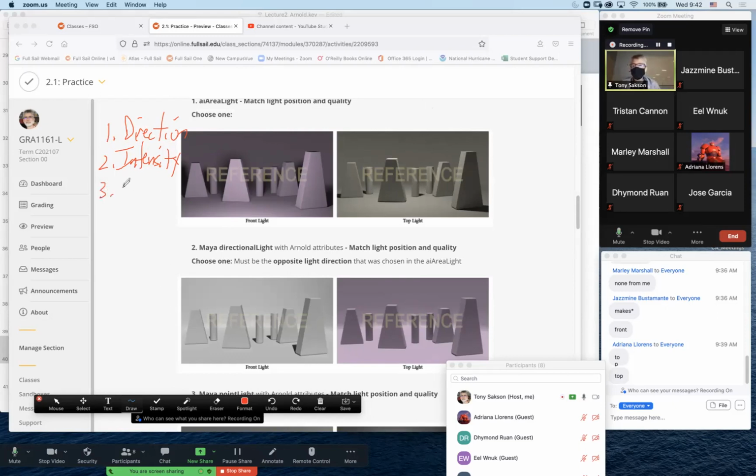Then you figure out, is there color? Is it warm? Is it cool? Is it fairly neutral looking? And then shadow quality. Is it hard or soft? Hard, soft, that's going to be determined by how your shadows look in the reference.